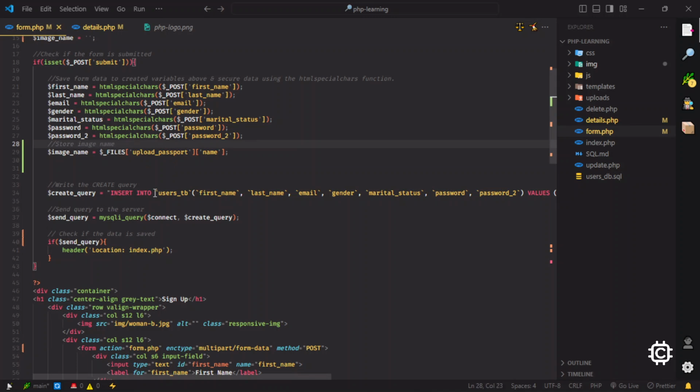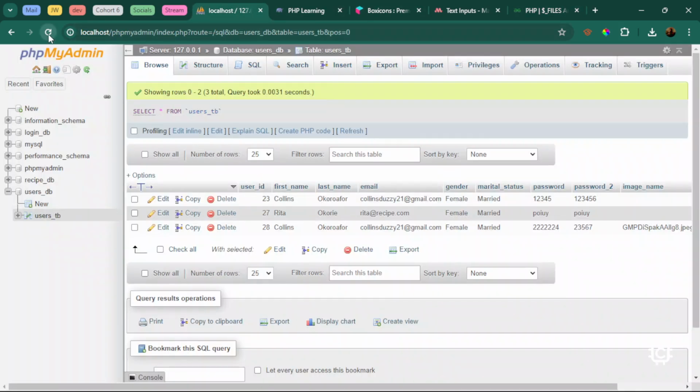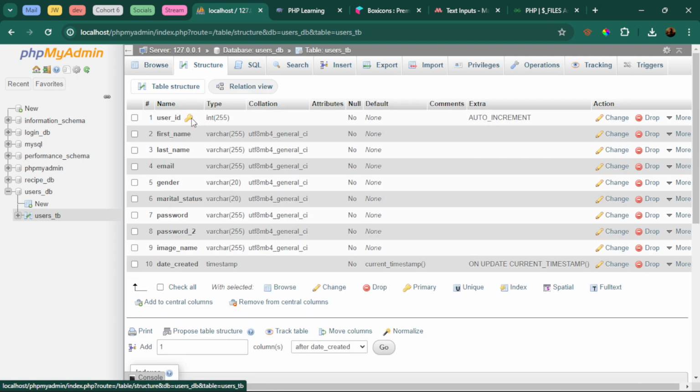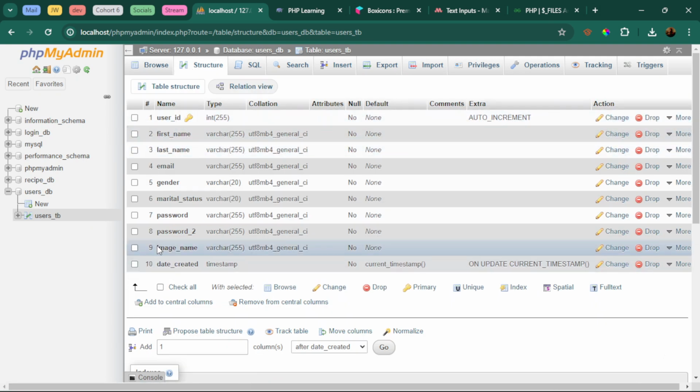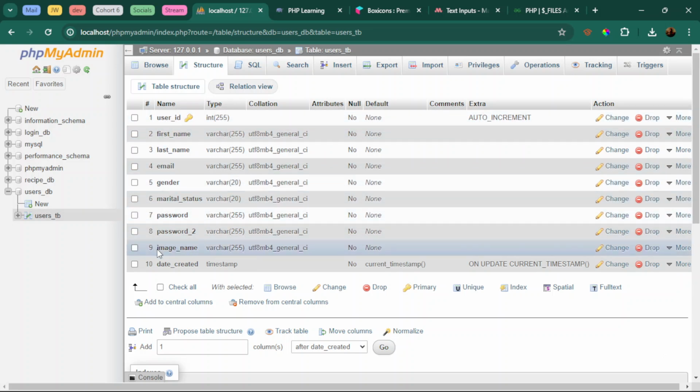So save that. Now after doing that, remember that if I go to my database, let me quickly access the database. Always refresh when you come to the database in case there are changes. Good. If I come to the structure of my database, I only have these 10 fields here. Oh, I've already created that before, so that's good. So this particular image name now, it was added to this particular form field. It was added to this form field.